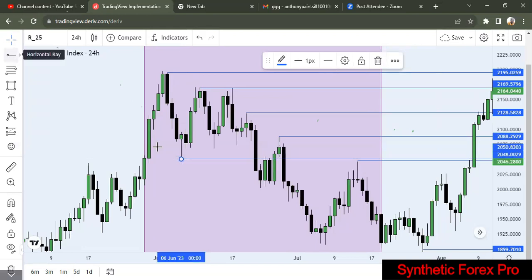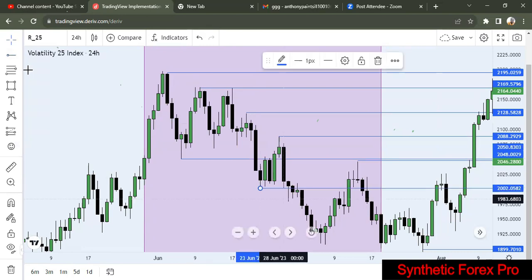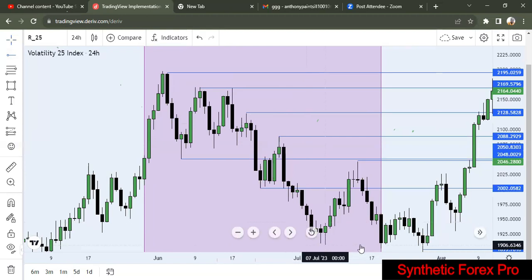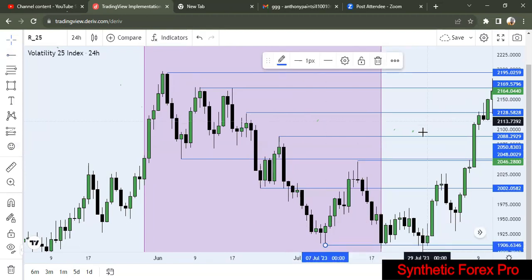Now some of you will begin to ask questions. We have another one in here, and another one in here. So I have indicated three of them. These are lows, right? And what type of lows are these? Lower lows. So obviously you now understand that anytime we have a market forming such things, we know that we are in a bearish market.